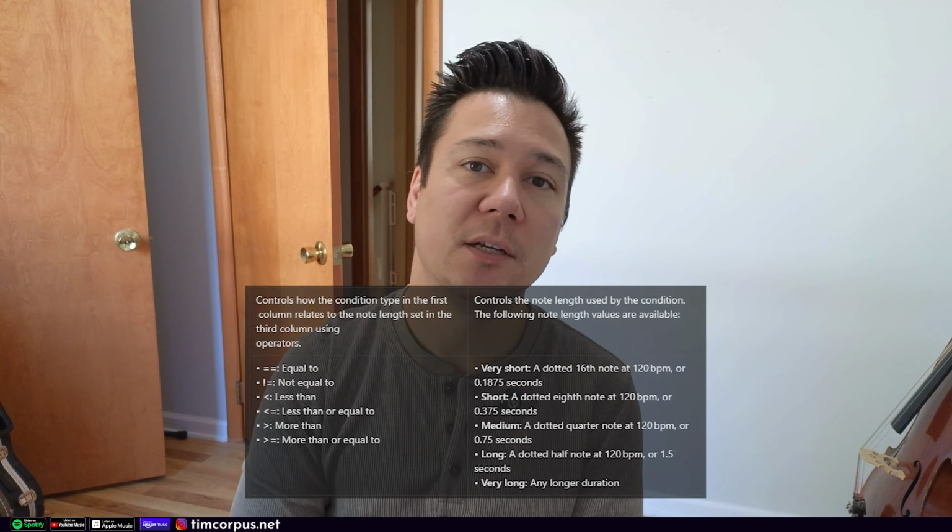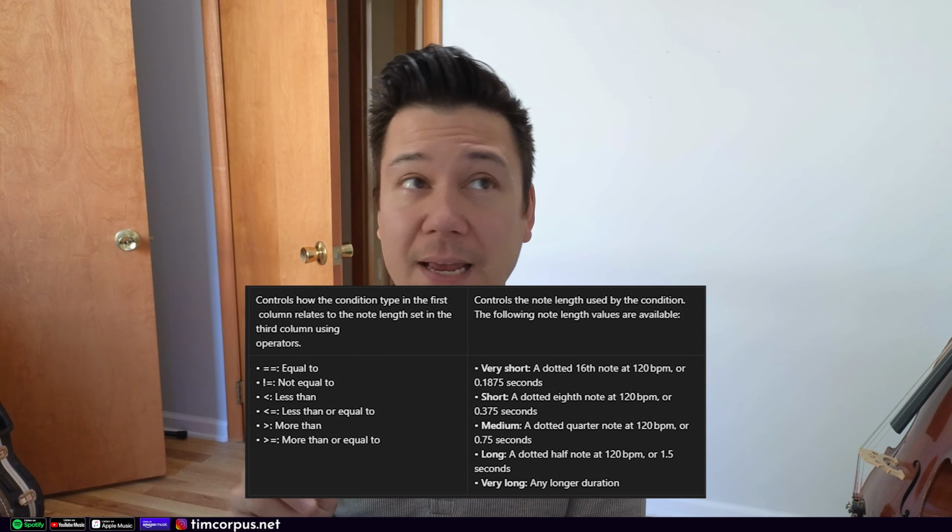So there's a table in Dorico that explains what's a medium length or a short length or a very short. And I'll have that in the description below that you can see. But this is a condition. So if your note is very short, do you want it to call the spiccato sound instead of the staccato sound? Do you want it to do a long instead of a legato? And again, that depends on your VST library, but these are conditions that you can set to make it call that specific sound. That could be really useful if you want to set that up and not have to think about it.